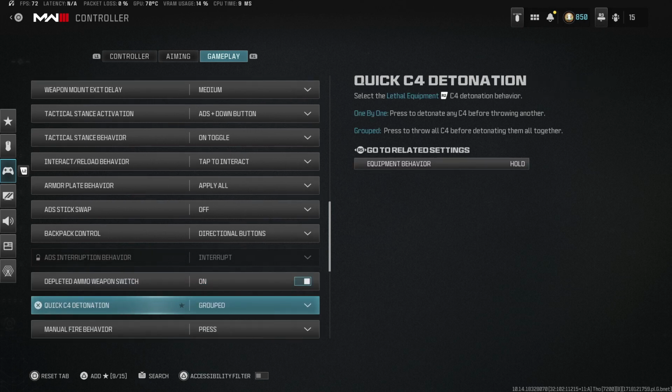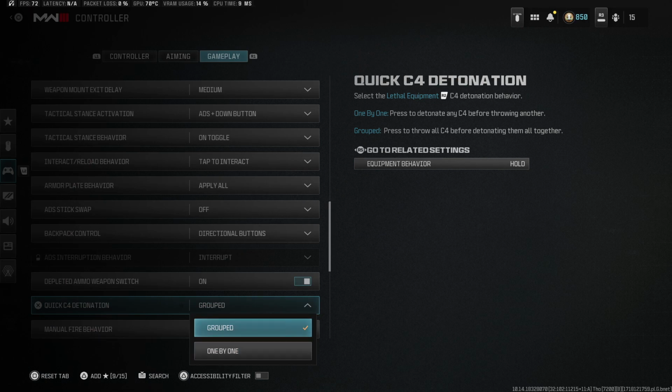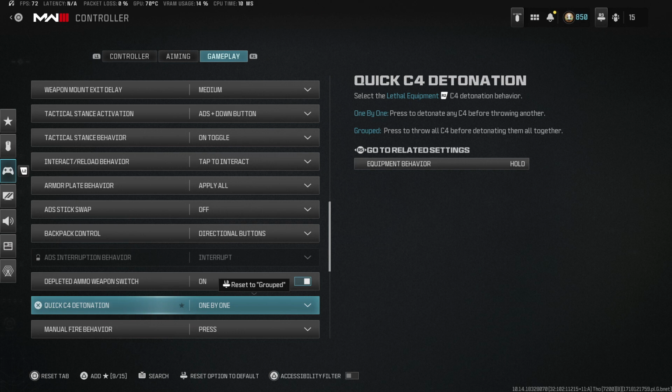Quick C4 detonation grouped. I've been having an issue with this. One by one is the way to go for the C4 detonation. It's not bad because you could double tap square and activate them or activate the charge. I've actually been looking for this setting, so I just fixed it.